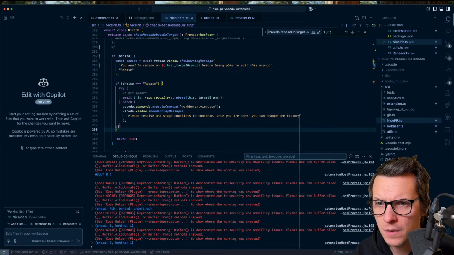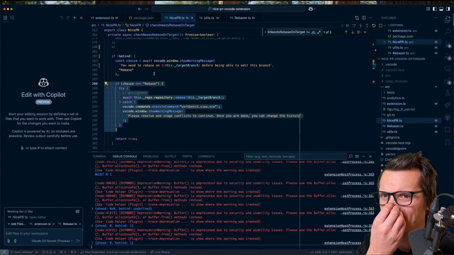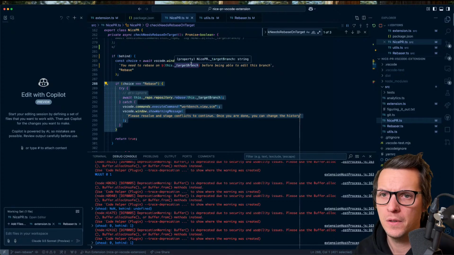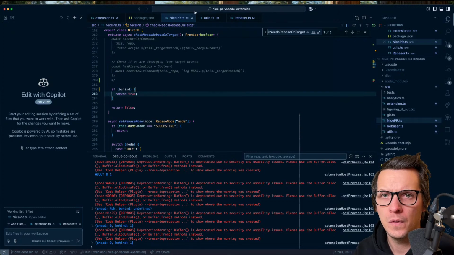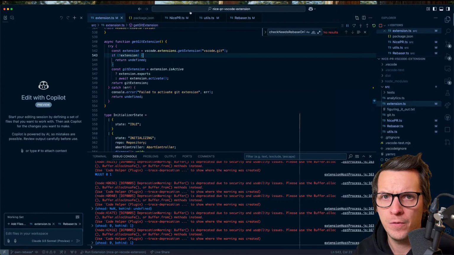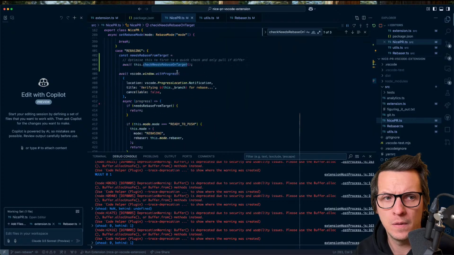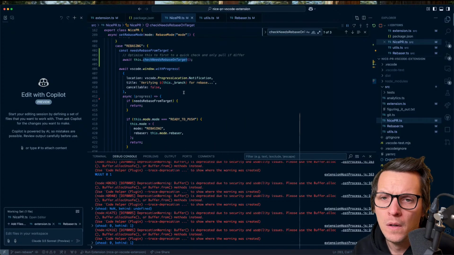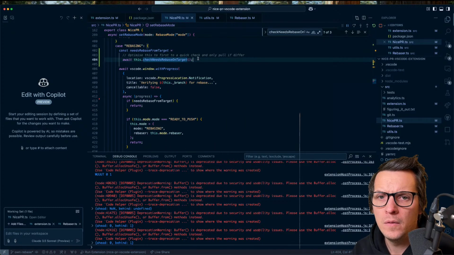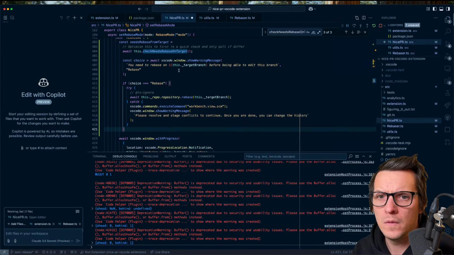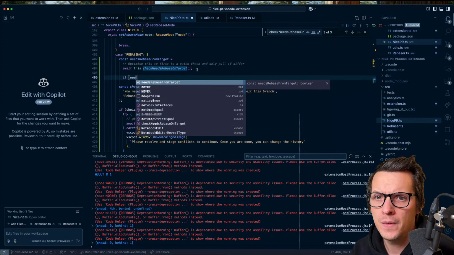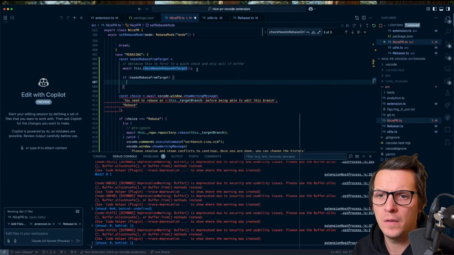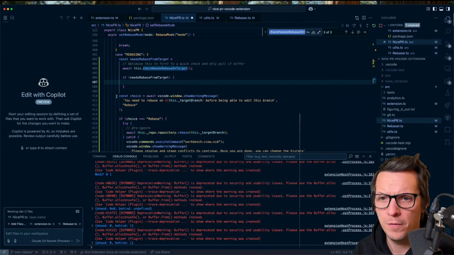If choice. Okay, there's not gonna be any choice here. We're gonna do this. Let's just build this for the specific. And then, if needs rebase from target, we're gonna go into this whole other flow.